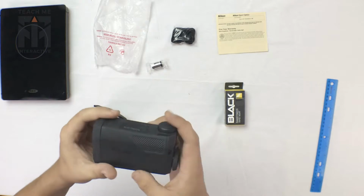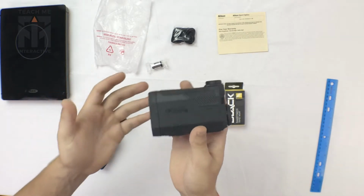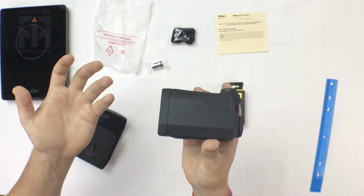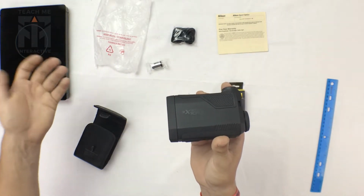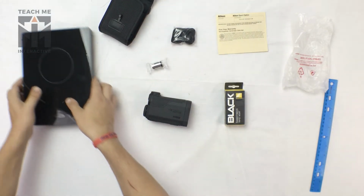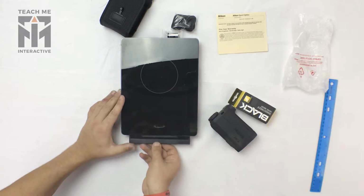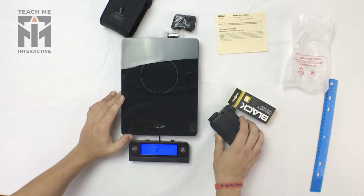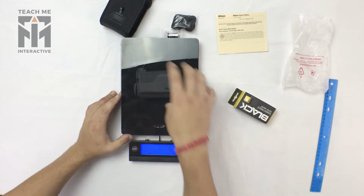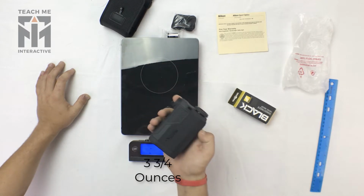And the unit is waterproof, meaning you can take it wherever you go, although it will not be effective underwater or pointing at water to figure out how far water is away. So we're gonna weigh this rangefinder. Looks like it comes in at 3 3/4 ounces.